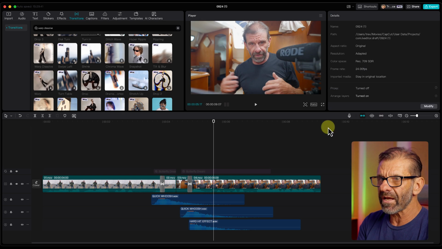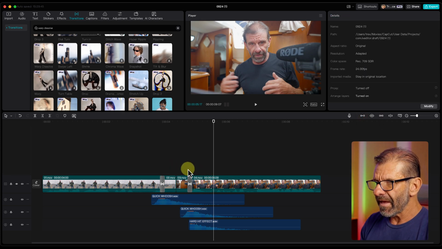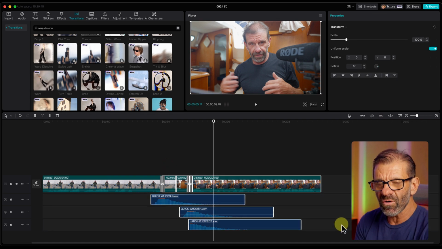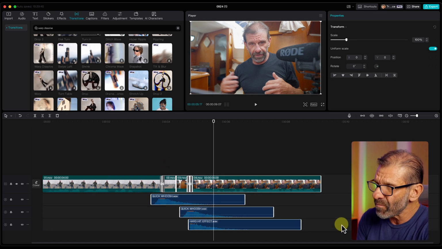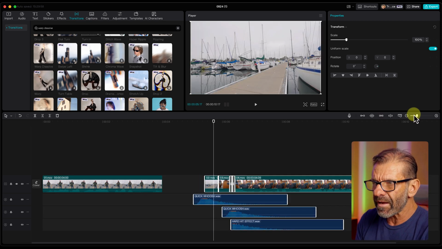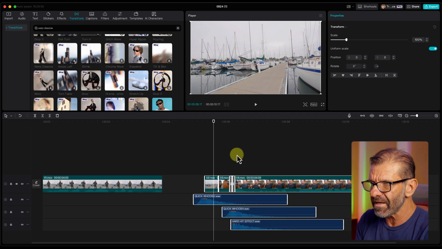So to fix that, what I can do, I'm gonna turn off track magnet and I'm going to get rid of butterfly and I'm gonna just slide everything over a little bit. Now this is what I do all the time. So this is kind of important. This is actual editing, kind of the hard part, moving stuff out of the way, putting it back, getting things frame accurate. Track magnet's off, so everything stays in place. I moved it all together so nothing gets messed up.